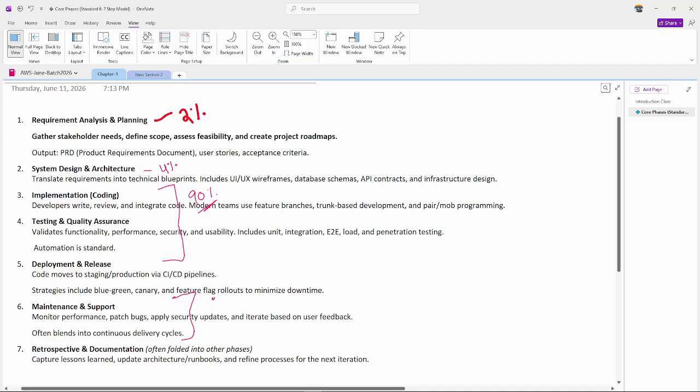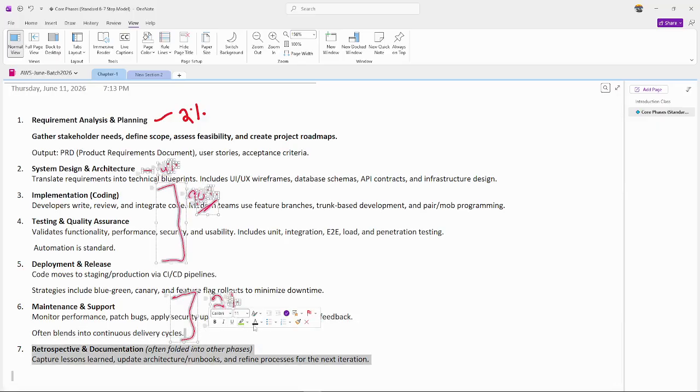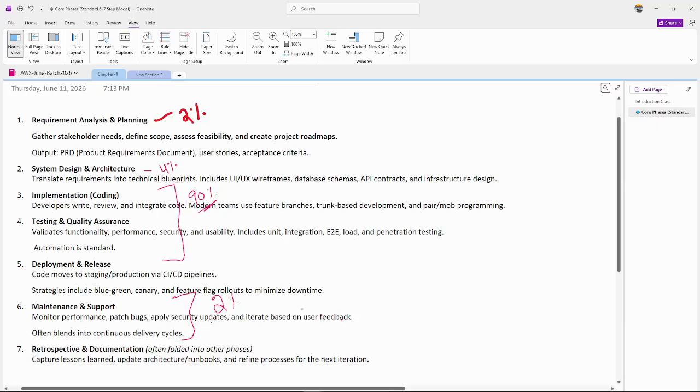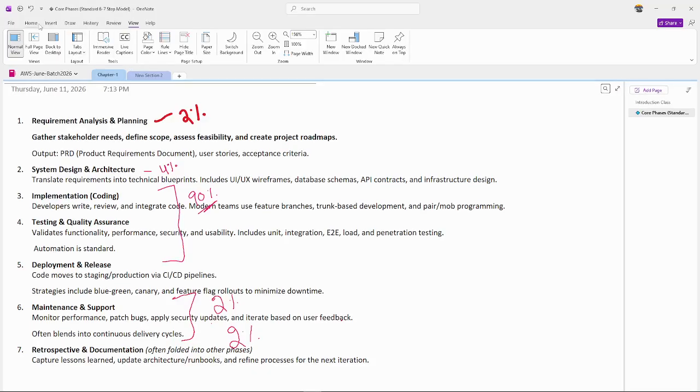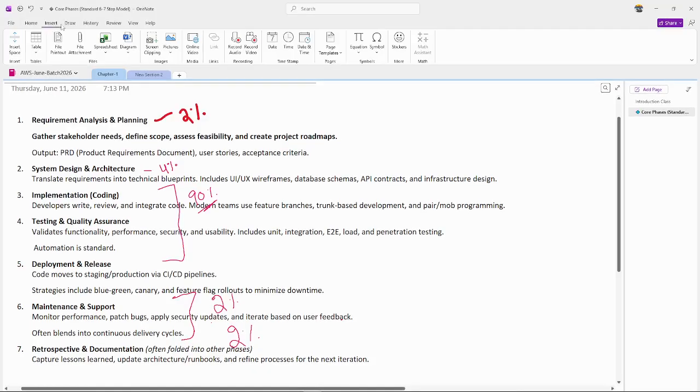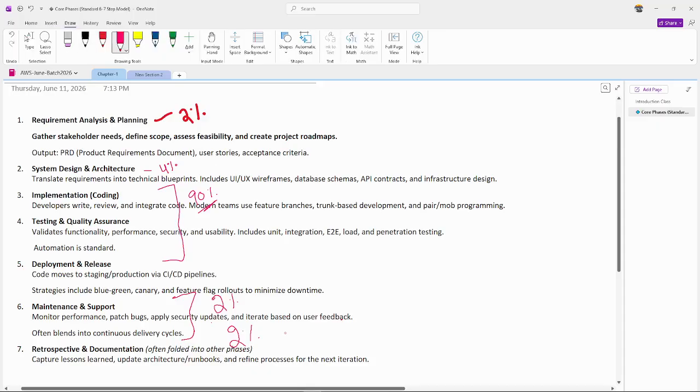This will be 2%. This will be again 2%. So when the project is at the beginning stage, from top to bottom, this is how your project budget will be. Now you have built the project.